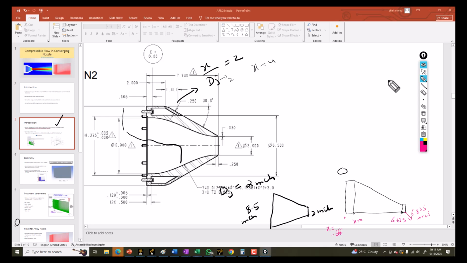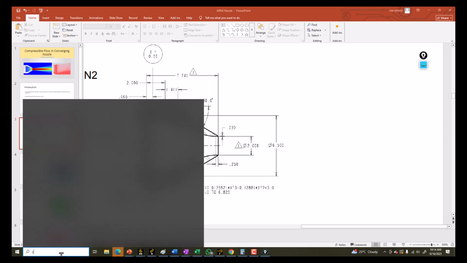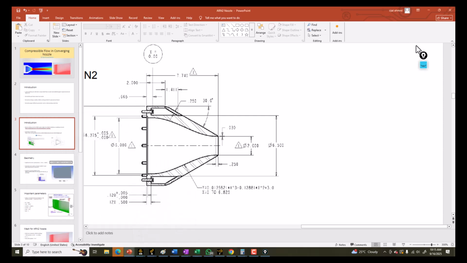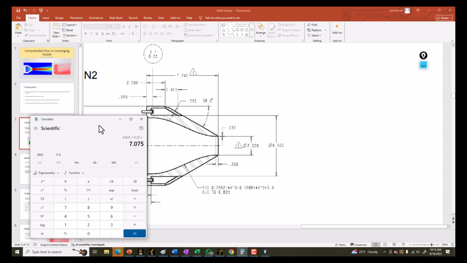So if I add these values, 6.825 plus 0.25, this is equal to 7.075.